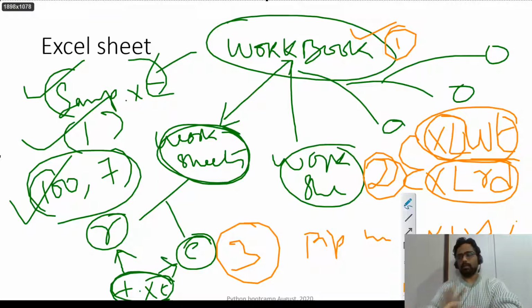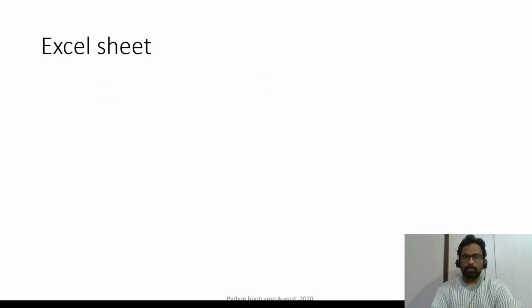So this is the main concept behind the Excel sheet. This is about the visualization. Now let us get into code and try to realize this. Remember, the key point is that any data on the hard disk can be interpreted as a simple byte string. By default, the open system call can read it as a text file. It cannot read any other file because it doesn't know the internal format, the metadata, how the data is organized, and things like that. Let me get out of this and get into code.